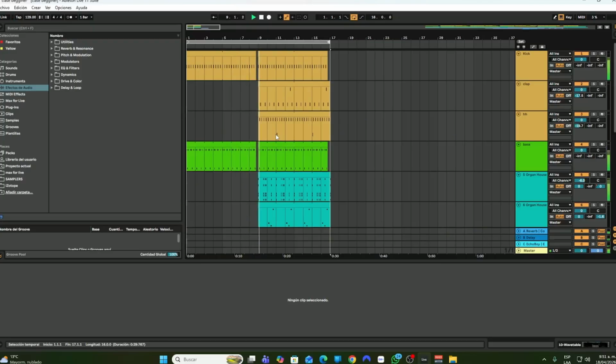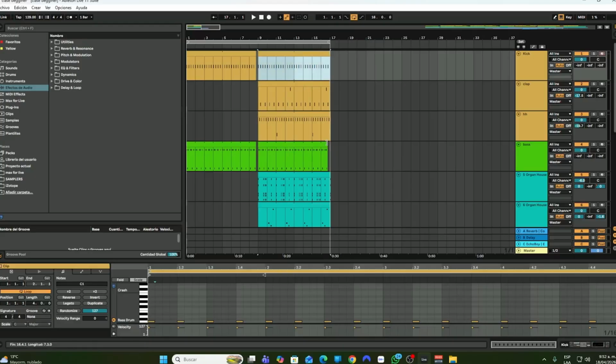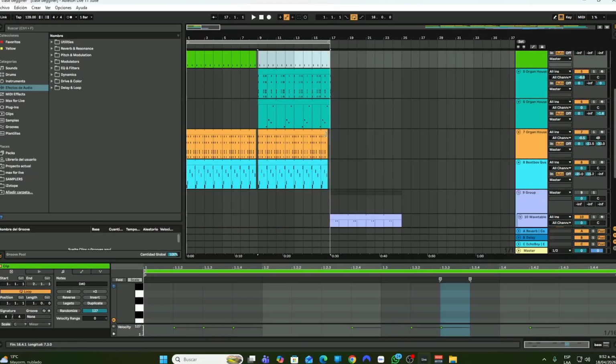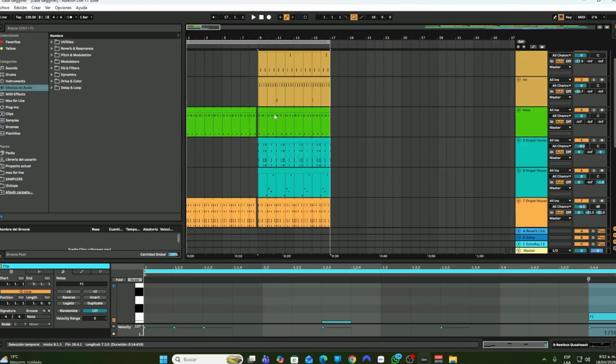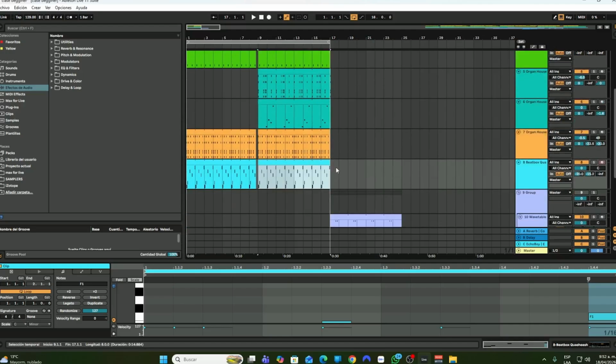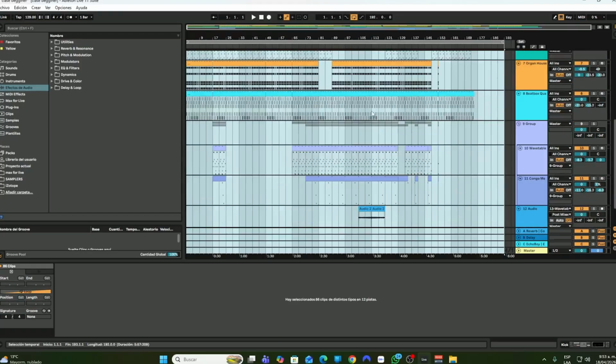One bar. So you heard the silence there? Right. That is one transition that you could do. Not always. I'm showing you a transition that you can do between scenes. This scene didn't have these organs and didn't have the hi-hats and the claps. After the silence, they came, and then you start building up the track like that. And at the end, you will have something like this.